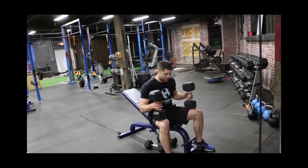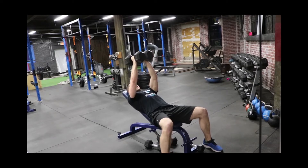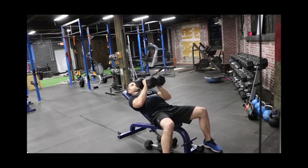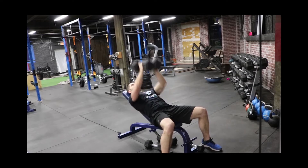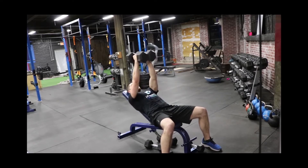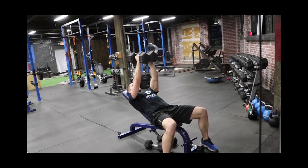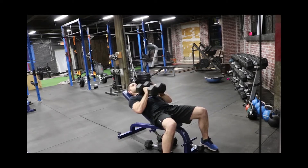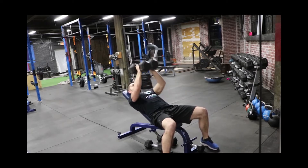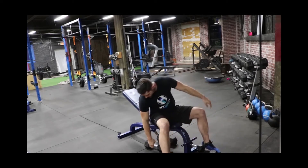After the chest fly, we'll do an overhand lateral raise. For the incline close grip dumbbell press, start with the dumbbells up and touch them together. You want to be slightly pushing inward into the dumbbells as you perform the exercise. Come down to right above your chest, exhale as you squeeze them together, and press up, continuing to squeeze those dumbbells together.